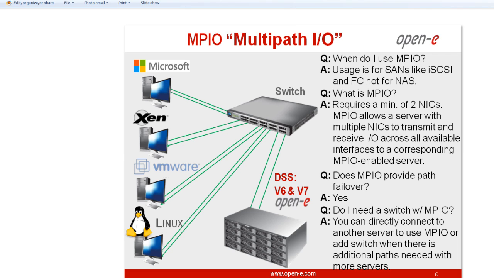And of course on the VMware side, in my initiator settings, to connect to my storage, I would set in the IP addresses for each of those NICs, and I'll show you that. It's pretty simple to do, but you just basically can use direct connection, and of course you can use a switch. So this is a valuable thing to know about when and how to use bonding and MPIO.